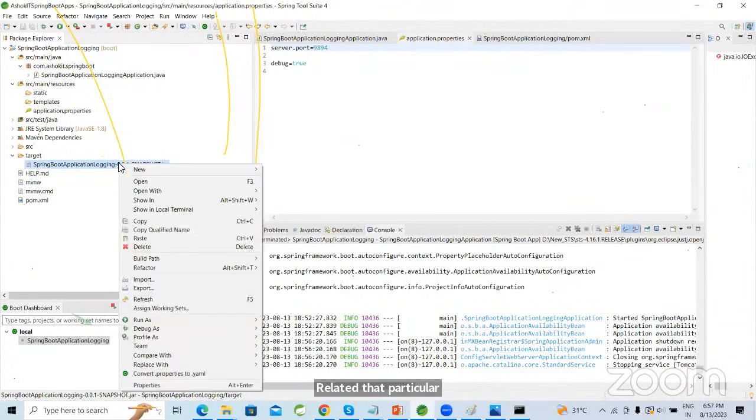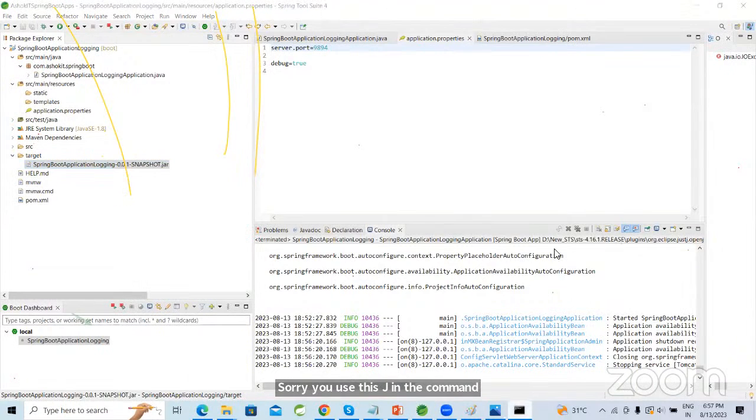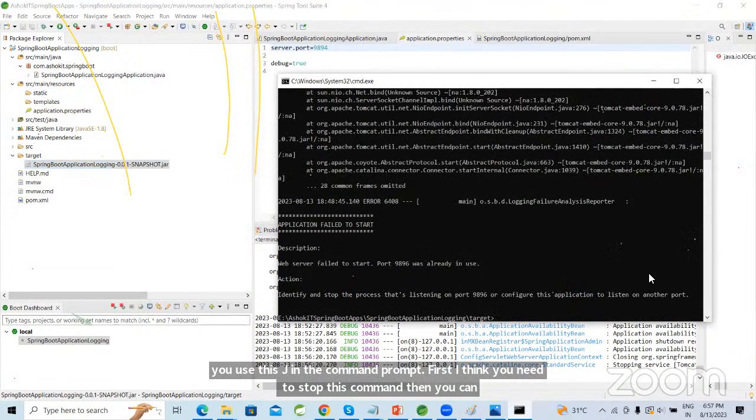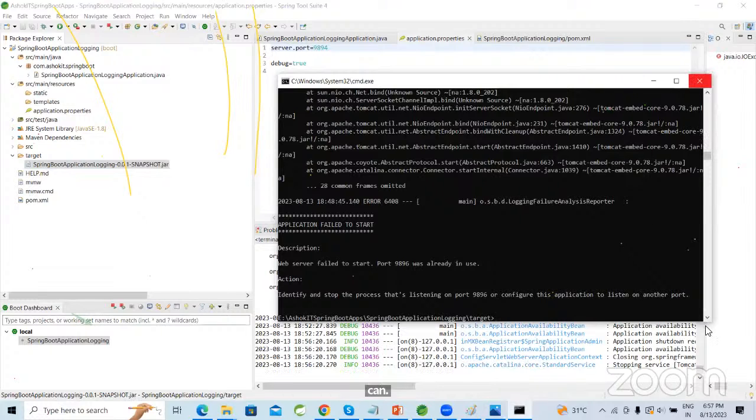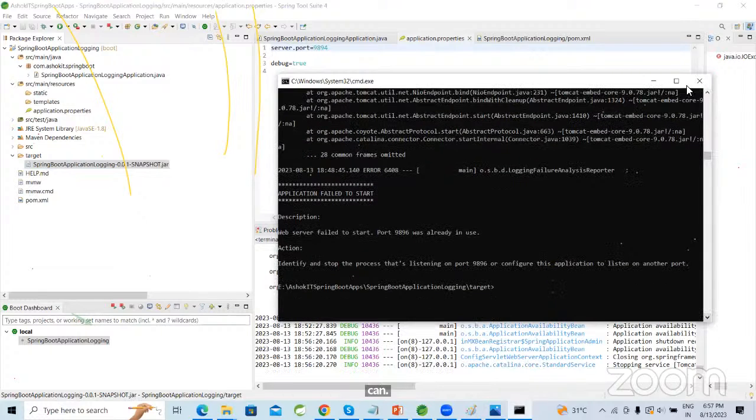Sir, you use this jar file in the command prompt. First, I think you need to stop this command, then you can delete, sir. No, this one is already started. Yeah, this one is not running actually.